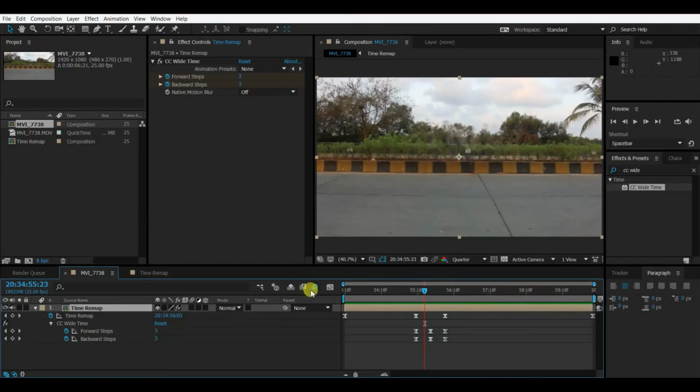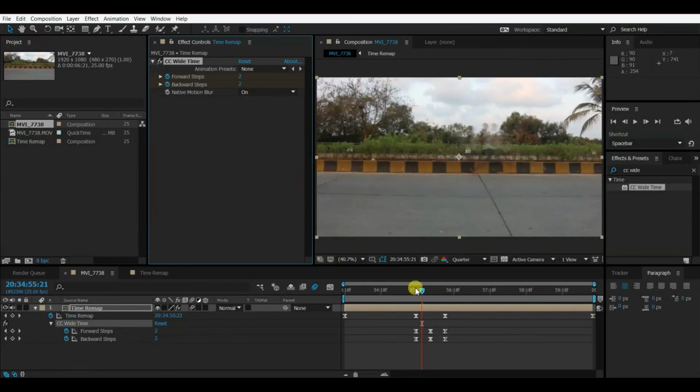Now to make it more realistic, we can enable the motion blur, and we can also enable the native motion blur of the effect, and this will give it a more realistic feel, like something blurry is moving in the air. But don't use that much blur, because it might actually erase our footage. You may find that the footage has vanished in the air, but we don't want that. So for that reason we are going to use CC Force Motion Blur, which I'm not going to use in this tutorial. You can use it yourself and check the results. They will be different, and that will make a lot of difference.